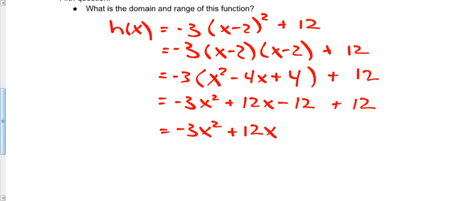But riddle me this. If this were an 11 instead of a 12, would I have 0 right here? No, I'd have something else, right? Specifically, I'd have negative 1. So don't let this particular case fool you. I'm going to get stuff here sometimes. It just depends on what I start out with.